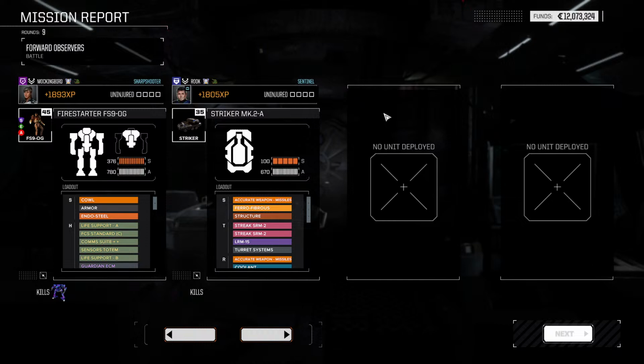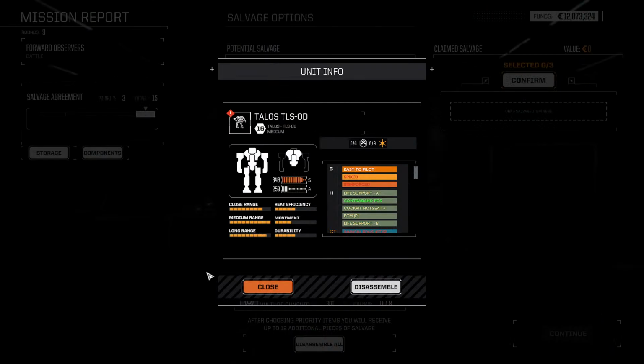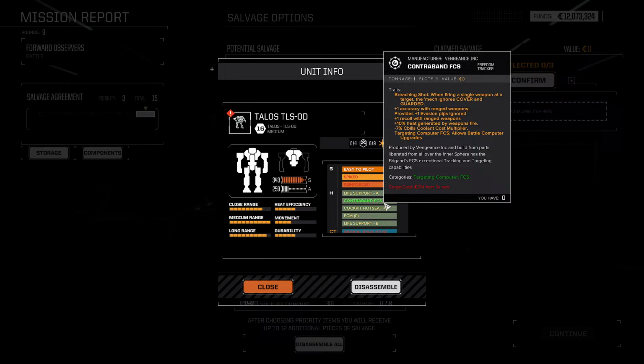All right, there's a lot here. The Talos, that's the one we were interested in. Contraband fire control system, what the hell is that? +1 accuracy with ranged weapon, 1 evasion ignore, +1 recoil and +10 hit. Okay, so that's the pirate, pretty much the pirate, just a different name. So it's 1 accuracy and 1 evasion ignore at the cost of 1 more recoil and more heat generated.